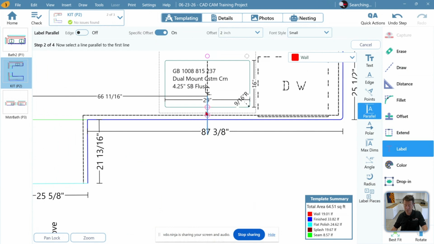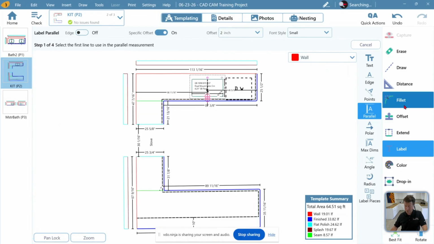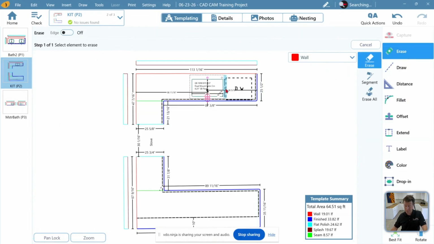If I click here and then here, with offset set to 2 inches, it would move it 2 inches up or down. I'll hit best fit. Also, any dimensions and notes and text that we leave inside a part, we'll see that later in some of the tools.